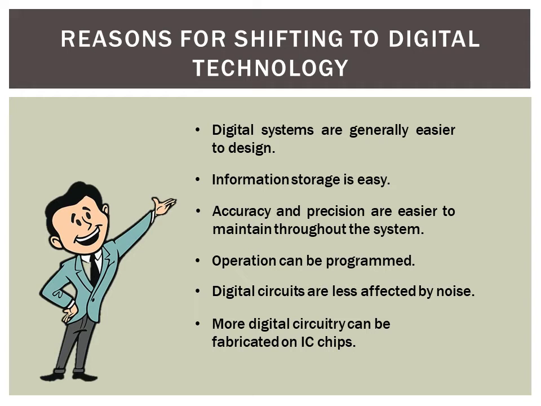Number 5. Digital circuits are less affected by noise. Spurious fluctuations in voltage are not as critical in digital systems because the exact value of a voltage is not important, as long as the noise is not large enough to prevent us from distinguishing a high and low.